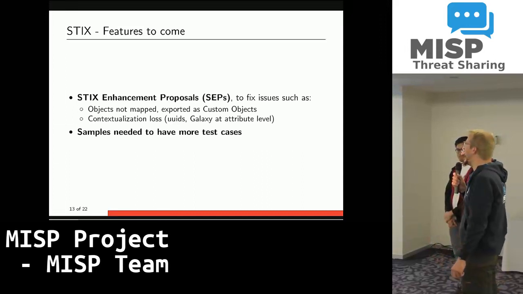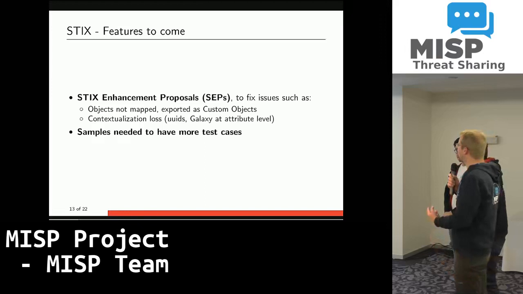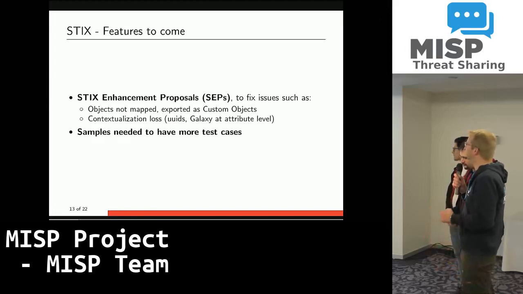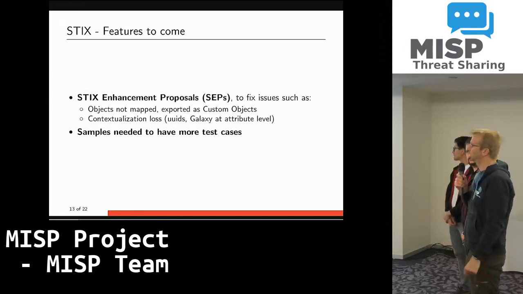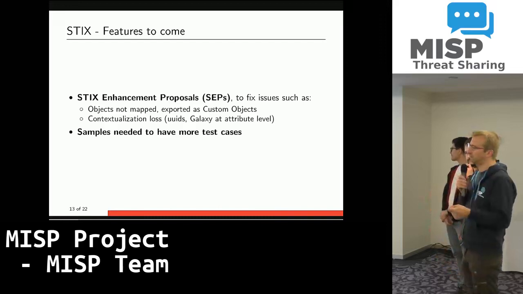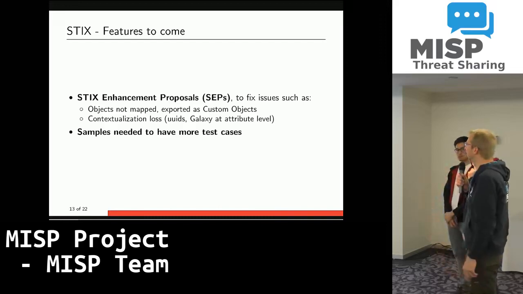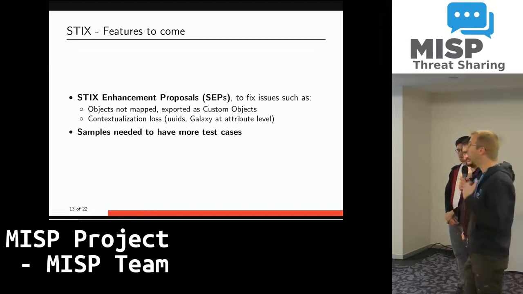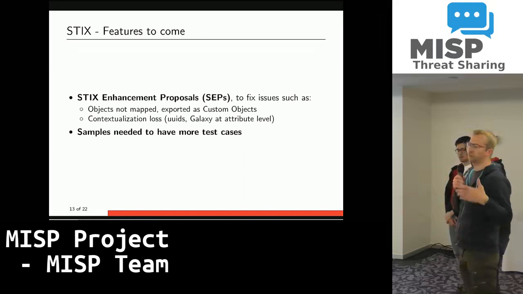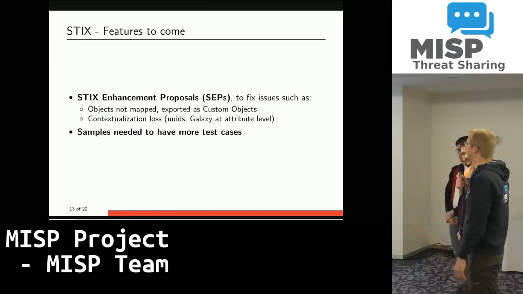So when we saw that proposal, which was done by Trey Darley, it was quite good. The idea behind it is basically to have a door to create a new standard or at least new extensions that you properly describe, including the JSON schema and the validations, which is very interesting. That's what we were interested in, because like that we can move away from custom objects for all the things that we could not describe in MISP, and just use those JSON schemas and map them into our own JSON schema. It's an ongoing process in the TC. It might take time on their side, but we are really there to push for that direction.